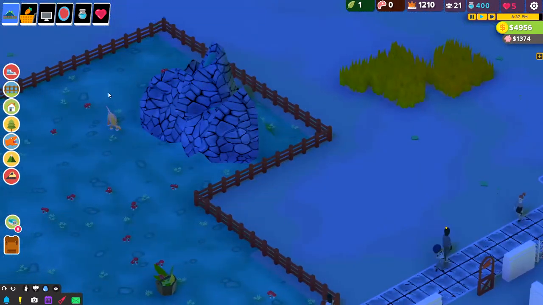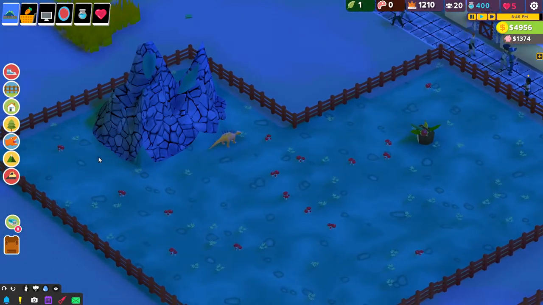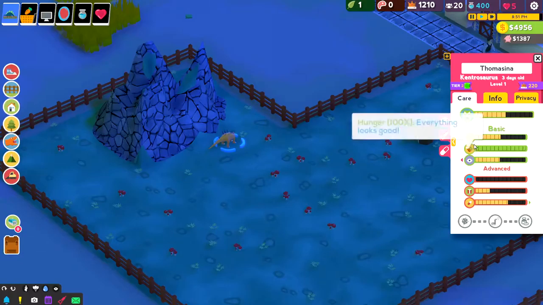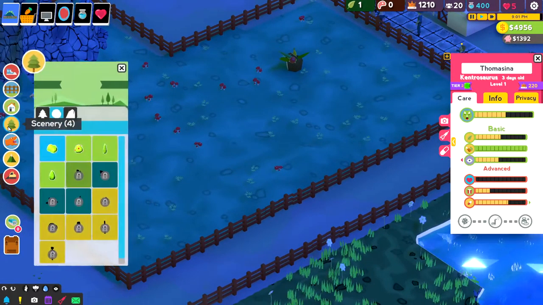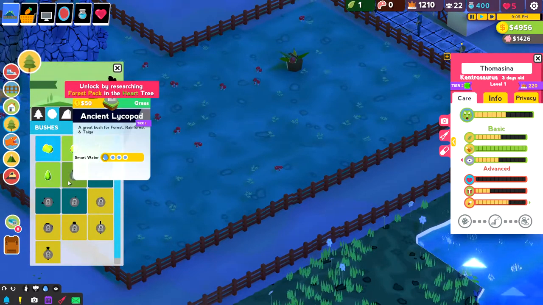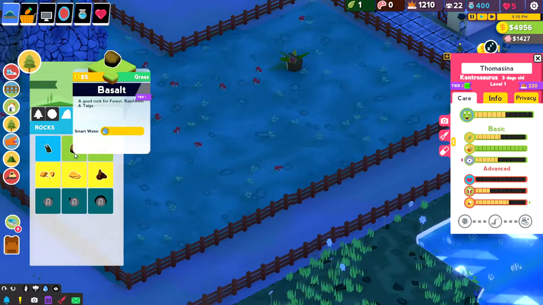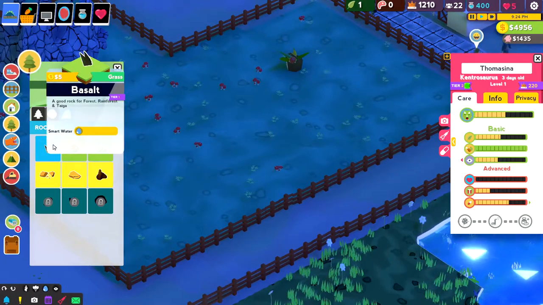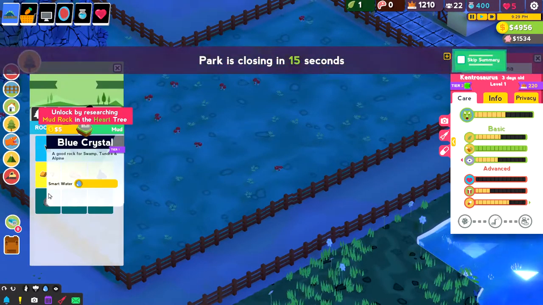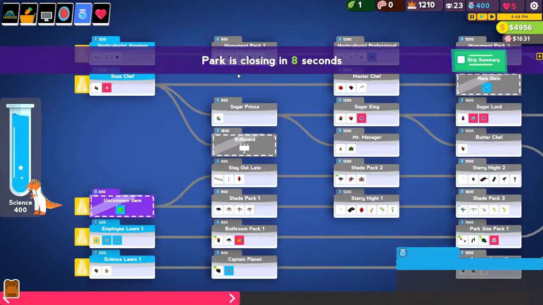Okay, is that really what you want, buddy? That's rough, buddy. That's a little rough looking. What else you want? You want more rocks. Tundra rocks. Okay, I got some tundra rocks for you, maybe. Forest, rainforest, and taiga. Uh-oh. I don't have any tundra rocks. How do I unlock rocks? I gotta do science stuff, right?